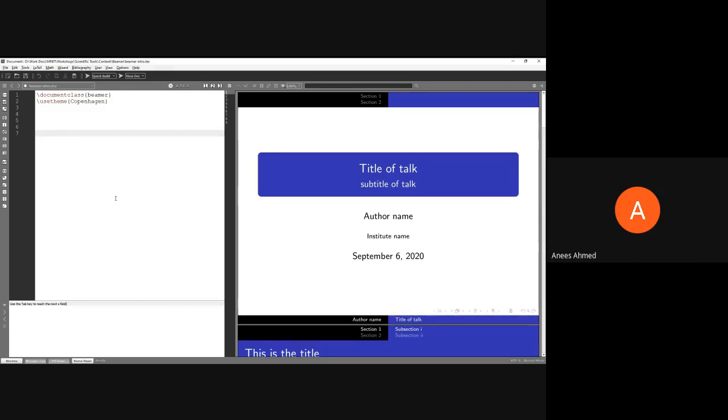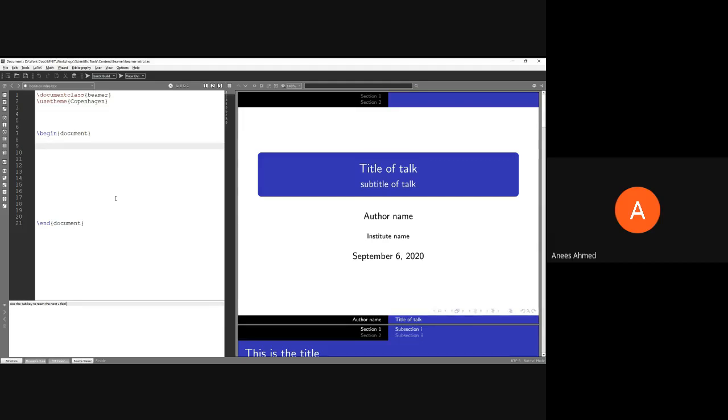Just like any other LaTeX document, you begin with a begin document command. And everything else will be inside begin document and end document. Okay, so the content of your code should be inside this, just like any other LaTeX document.